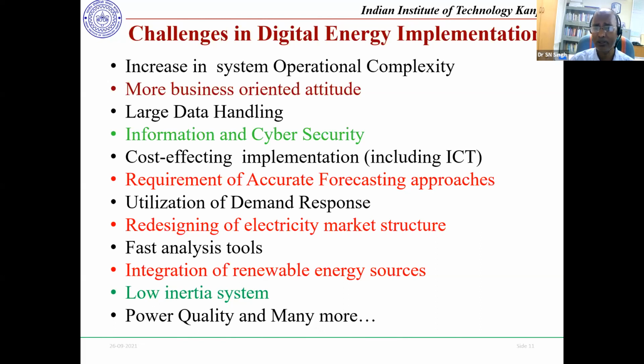What are you going to do with this data? Then the data handling, data analytics. From those data, you can do a lot, even better operation of the system. So that data handling, you know, Google is having the smart grid in their office. Everybody is having Gmail, I'm sure. Even though our systems have local servers, just see how slow their mails are, but Gmail you can open anywhere and it's giving very good results.